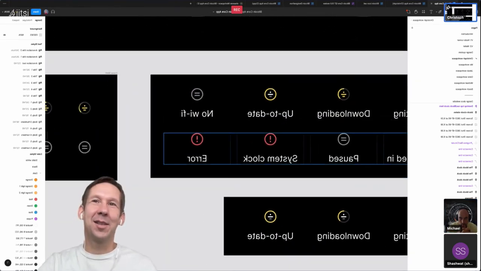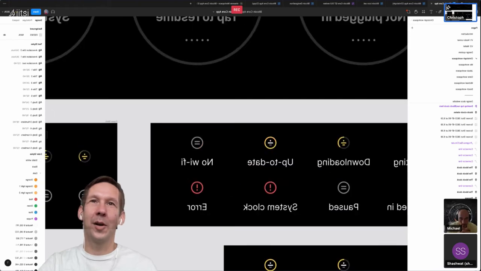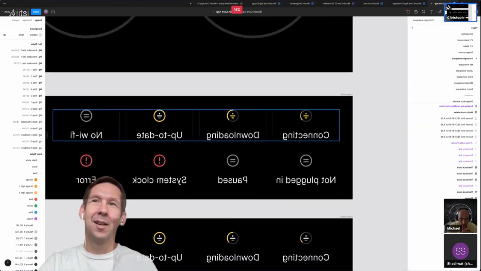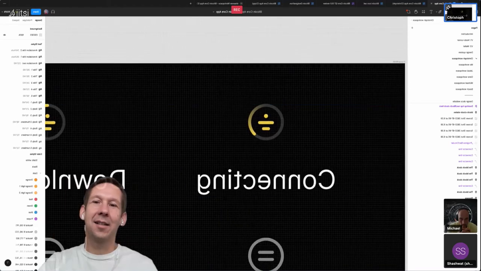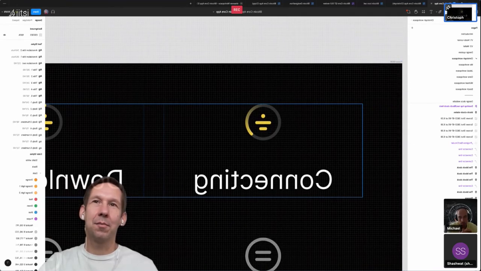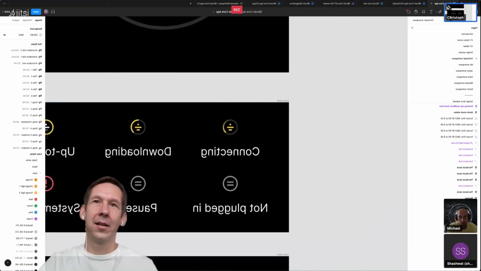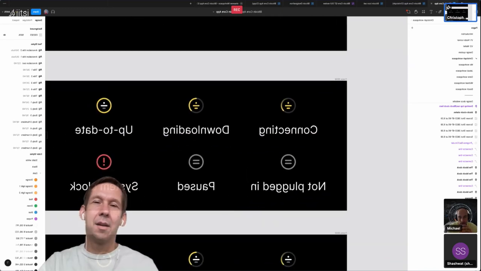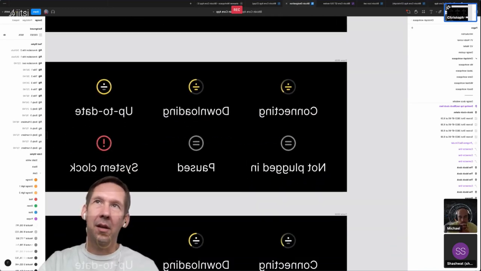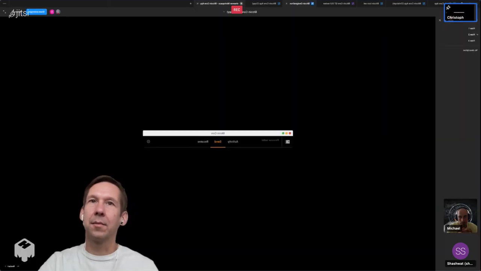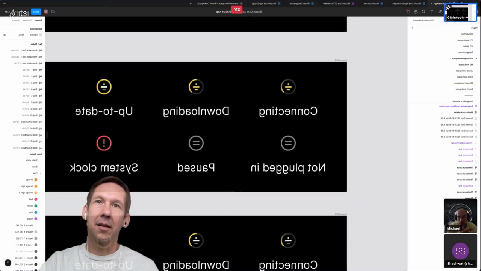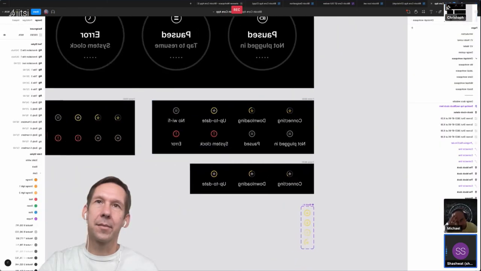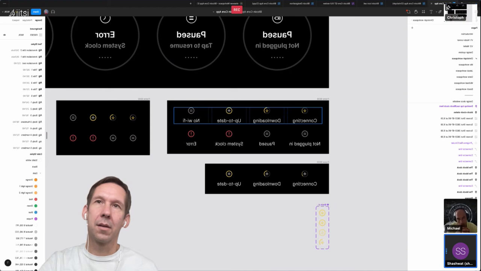Okay, cool. I also have the same red ones for error and pause, all on the same page there. For connecting, I mocked up this one where you have this basic loader that spins around. For yours, with this one here, I was wondering if it should be gray or if it should also be yellow or something else when it's connecting. I think yellow kind of indicates progress, something happening.